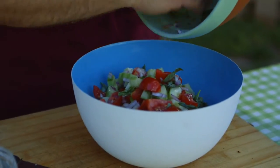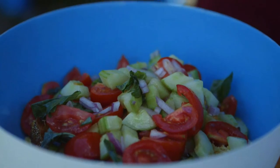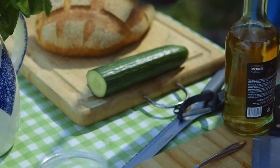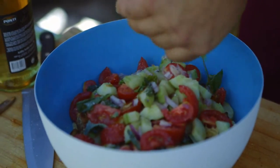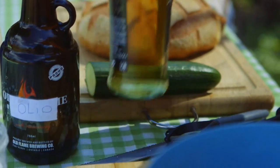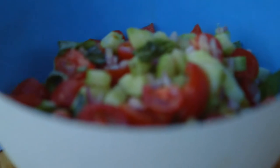Beautiful. I'm just gonna add some salt now. I like to add the salt now, not at the beginning. Otherwise, if we put it before, when we put the vegetables in the bowl, they start to release water and that makes the bread really wet. I don't like that. Now let's add some more olive oil. And now we're gonna use the other main ingredient, the main dressing, which is white wine vinegar.